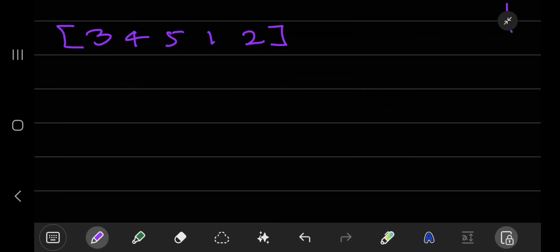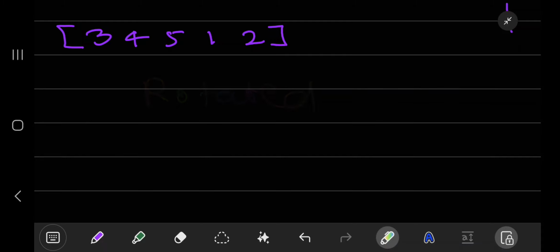So how can we find out whether the array is rotated and sorted? If you see the pattern, what is the meaning of a rotated sorted array?